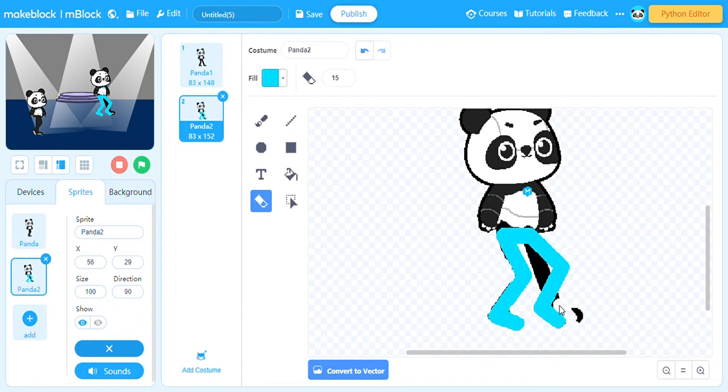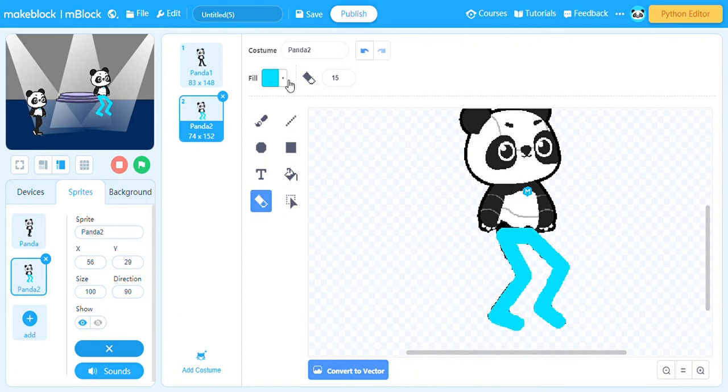Erase all the black, but don't erase the blue. Be careful while doing this, otherwise you have to redo that all again and you cannot get the same costumes again. Okay, so now how is it looking?